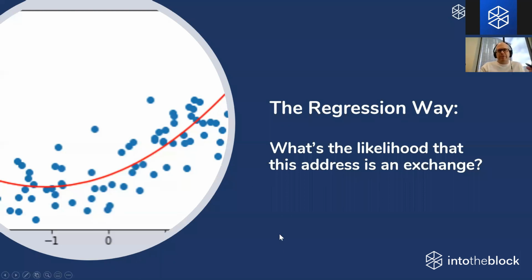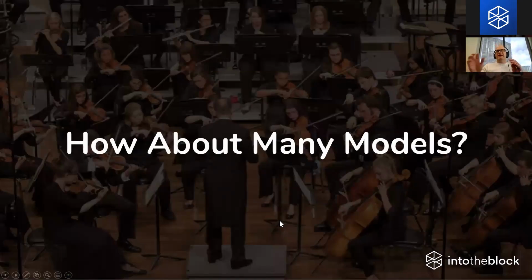they're very widely applied, particularly by firms that are trying to do anti-money laundering and fight fraud in crypto. They use a lot of these techniques. But what if we could use many models? What if we don't need to pick one technique? What if we could combine many of them?